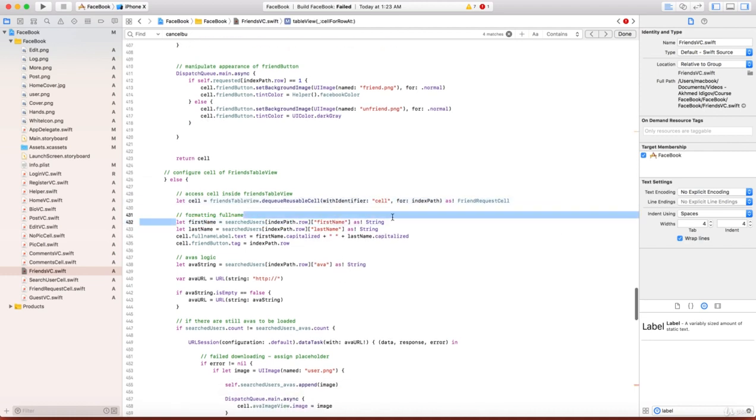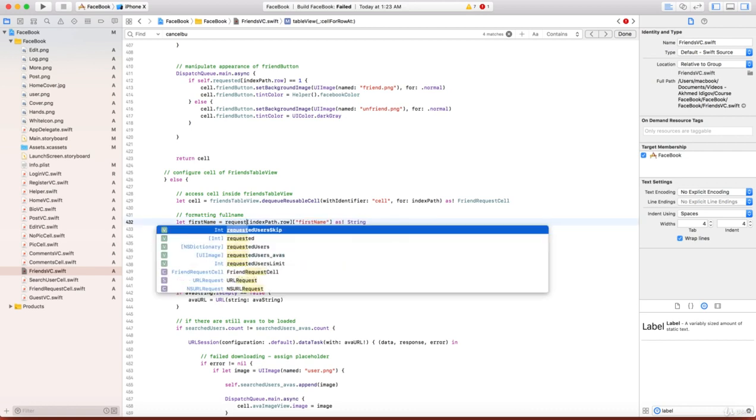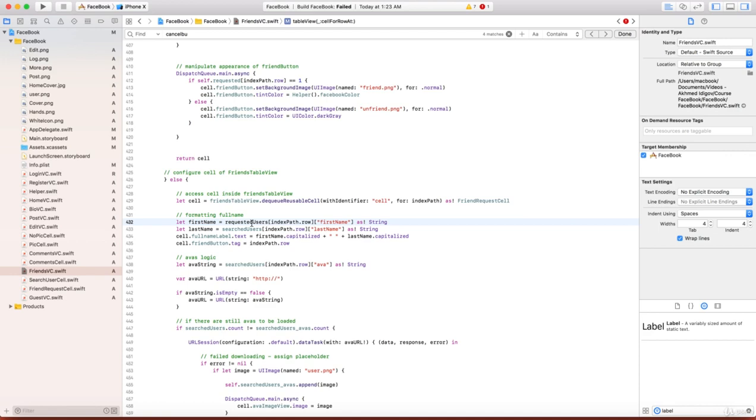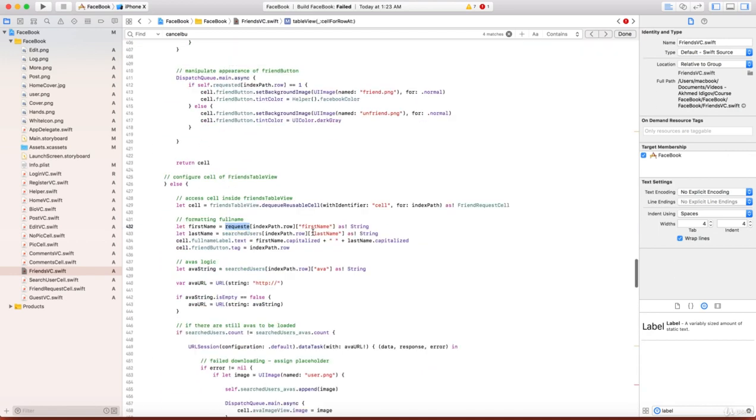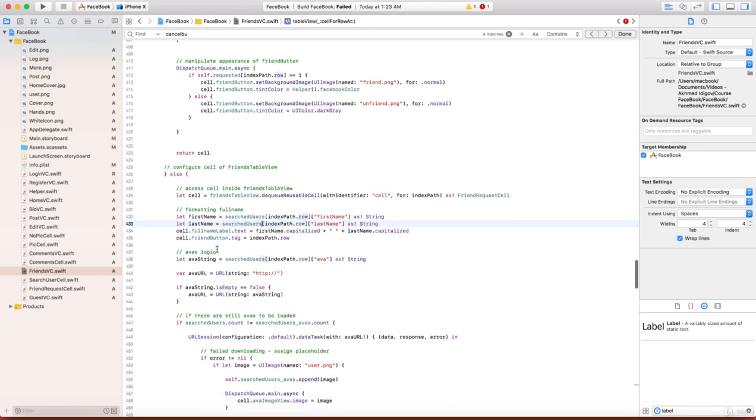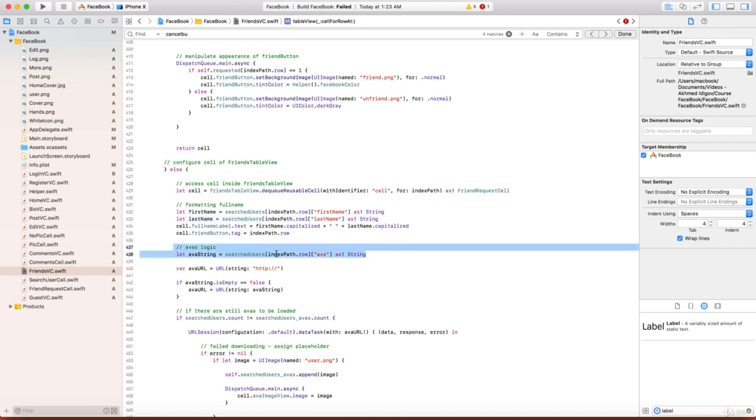So for first name, we're accessing it not from the searched user but from requested users, because this is what we have got assigned here, requested users. And then we want to access last name from the requested users. Then we want to access the ava string or path of the ava from the requested users here.